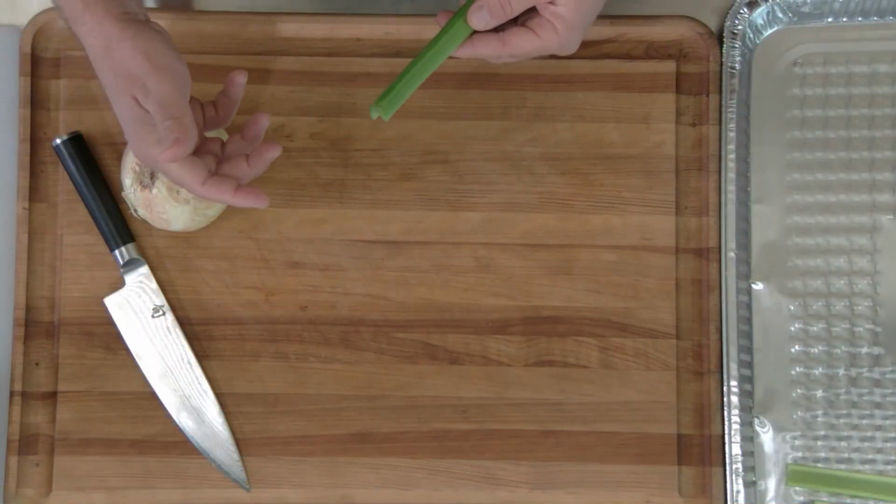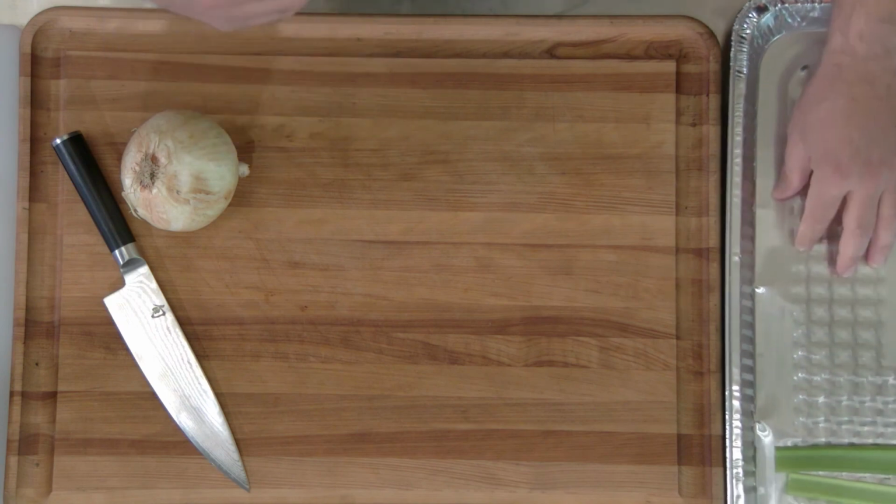Well, the ends of this celery, here's a pro tip, cooking tip really, is the ends of these I save and throw into a bag as well, along with some of the onions and bits we have left over. And these are put into a stock pot later on. We make a chicken stock, which we will use in soups and stews as well. But today, I went ahead and did that before.